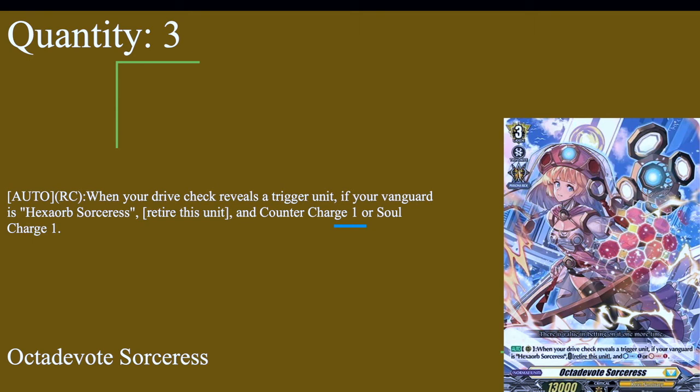Next up, we have Octadevote Sorceress, grade 3, 200 Persona Ride, 13k base, auto rear: when your drive check reveals a trigger unit. If your Vanguard is a Hexaorb Sorceress, retire it and countercharge 1 or soul charge 1. It's an or, so you can't pick both. Now, I like this ability in the sense that it can get you a countercharge or a soul charge out of it, which the deck needs the resources for, but I will never willingly use this because I'm against killing my own rear guards.